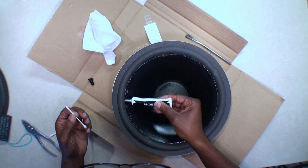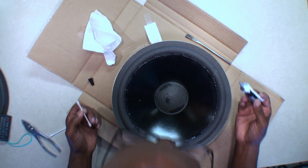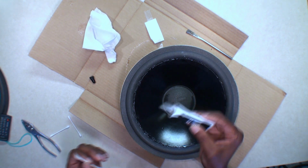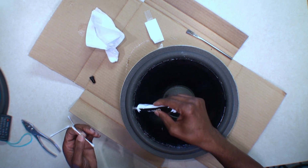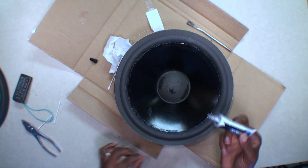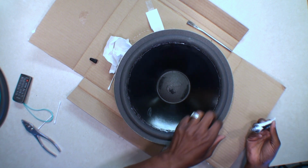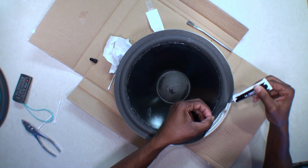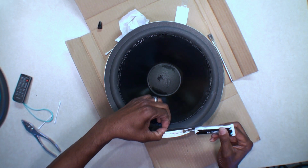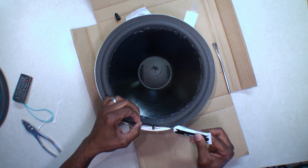Let's just try it this way. It's so much better. It's so much easier on that spot. So that's what I should have done. Should have just used the glue tube. Ran the glue in the spot. I'm just going to use the glue tube, hold it back and run a bead around. There we go. Then once I run the bead, I'll spread it out with my brush. You know, and I think this is what the instructions said anyway.